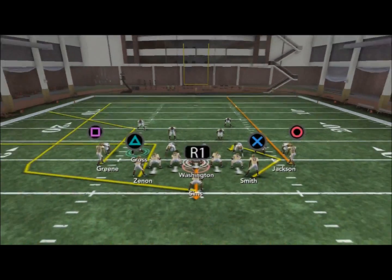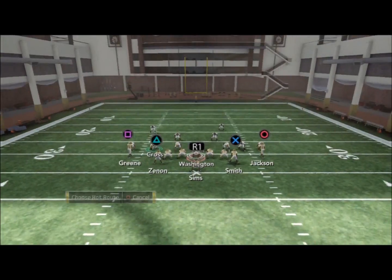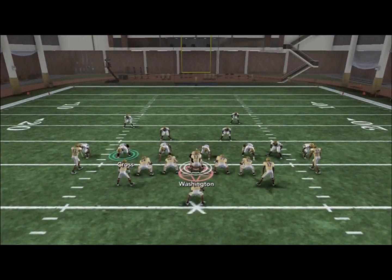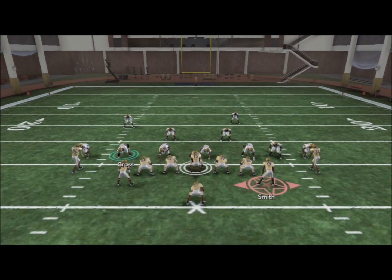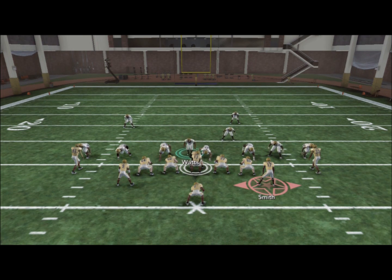The route that I like on this play is actually the wingback on the right, Smith. He is on an angled route that sits down against zone coverage, but the angle is good enough to beat man coverage. We're just going to run it against this 4-3 under, which is a good run stopping formation due to it only having two bubbles. What I mean by bubbles are areas that are uncovered. Here's one bubble, the left A gap, and the other bubble is right here in the right B gap.